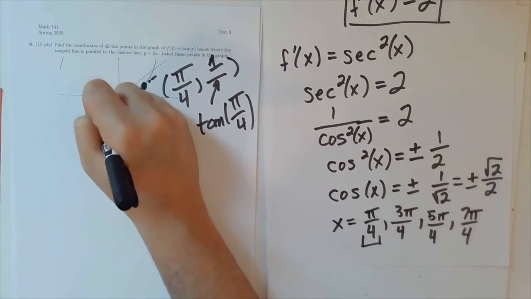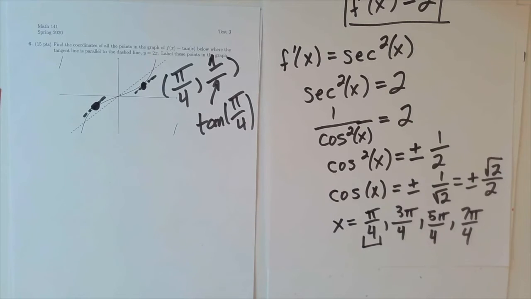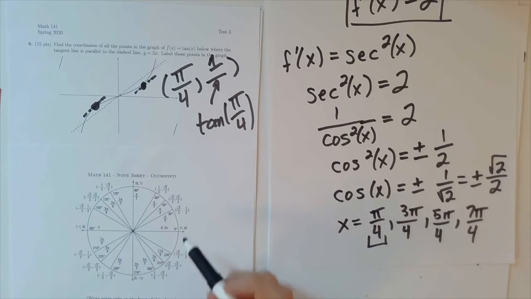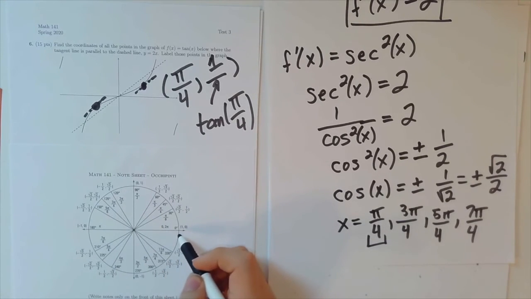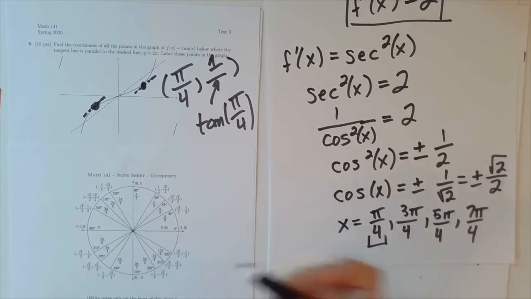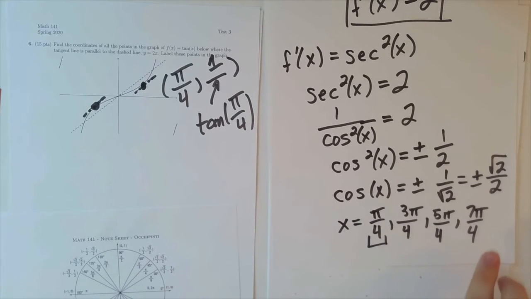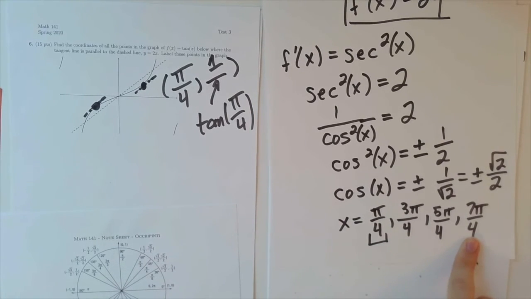Okay. On the other hand, this point does not have a positive x. It has a negative x. And so as a result, that point can't possibly be 3 pi over 4, 5 pi over 4, or 7 pi over 4. Okay. So to figure out what this point is, we're going to need to think about going around the unit circle backwards. So instead of our usual way of writing it counterclockwise, we're going to go clockwise, this way, and figure out which of those I hit first. Or if you want, you could read through the list backwards. But either way, you're going to get that the point you're looking for is 7 pi over 4.